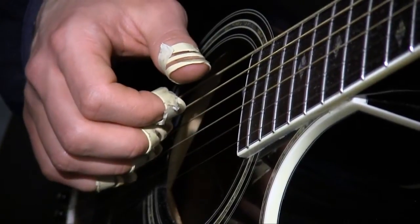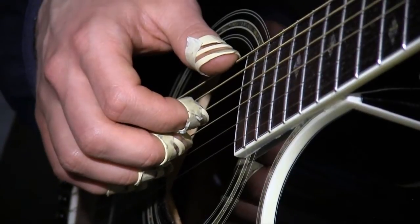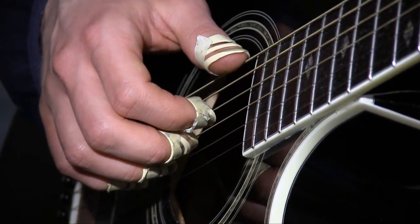Actually, I'm going to make the G major 7 chord that we have at the beginning of the song. It's a really good chord to have for this. And I'm going to teach you the main pattern that we use for this, beat by beat. Just one bar long and we'll have it.